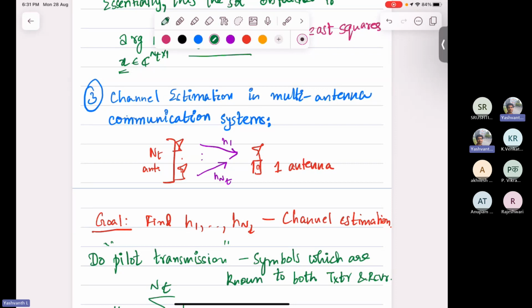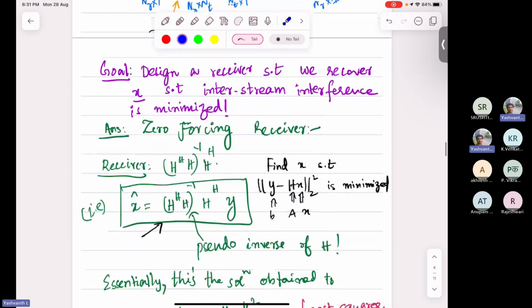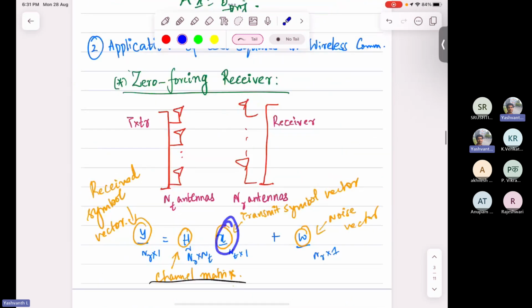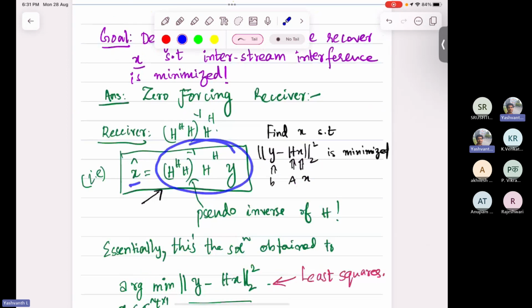Okay, so channel estimation. What does channel estimation mean? Essentially, I want to estimate all the entries H1 and so on till HNT. Note, if you see the previous question, I don't know what X is. I know what Y is. I assume that I know what H is. And then I find this estimate of the transmit X as this particular matrix. Now see, this can be computed only if you know H and if you know Y. So this is called data decoding, or you want to detect what the data is from the tower at the mobile phone.